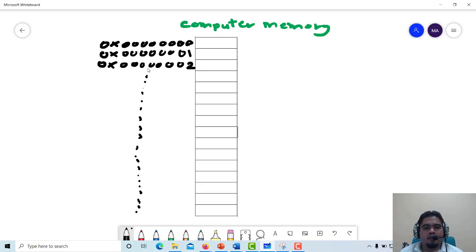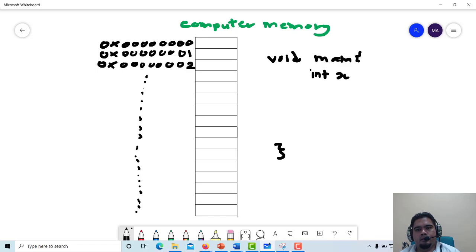Again, let me give some example. When you write a program, at the first part you want to declare some variables. For example, I want to declare integer x. Why do we need to declare the variable first, before we proceed with some formula in your program? That's because you want to store data there. That variable will be assigned with some data, and that data will be used to process any equation that you design in your program later.